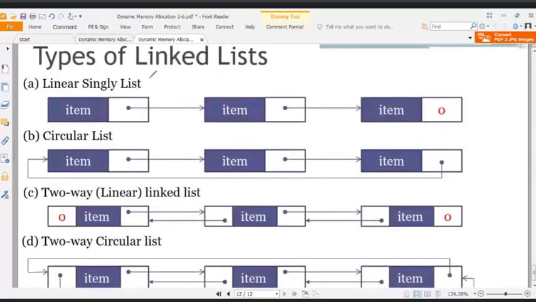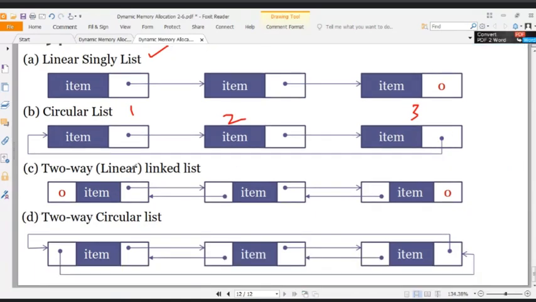Then you have types of linked lists. The linear linked list is the simplest. You can have a circular linked list: 1 is pointing to 2, 2 is pointing to 3, and 3 is pointing to 1 back. So it is circular. You can also have a two-way linked list. In a two-way linked list, 1 is pointing to 2, and 2 is pointing to 1.